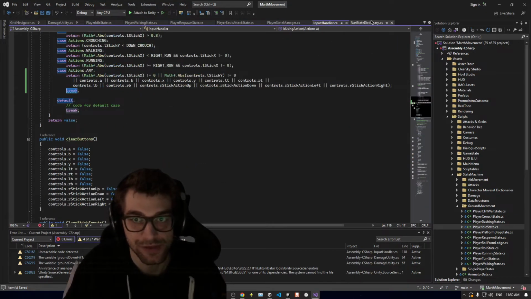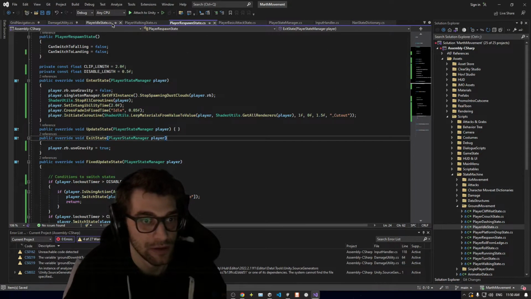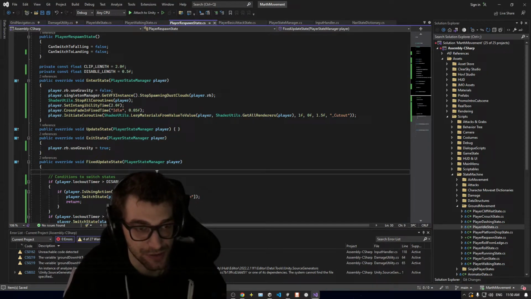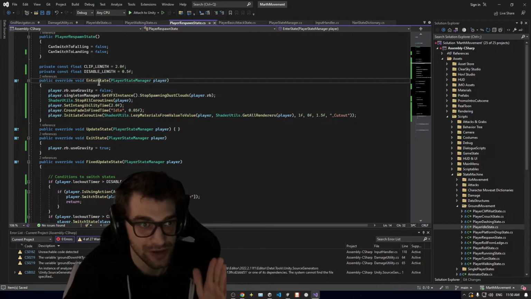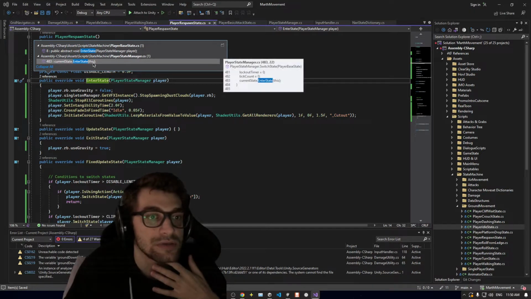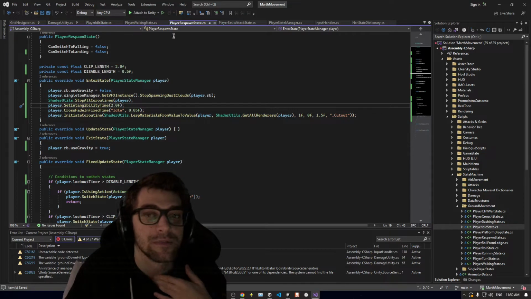How does restoring a save state work? Do we go back into the... We probably run the enter state, and then we just set these. First we do the enter state, and then... That's probably how it works. State machine player, state manager. It's fine. Don't worry about that.